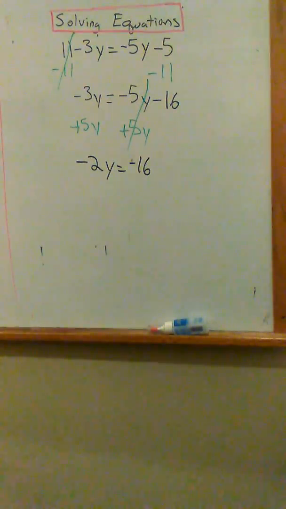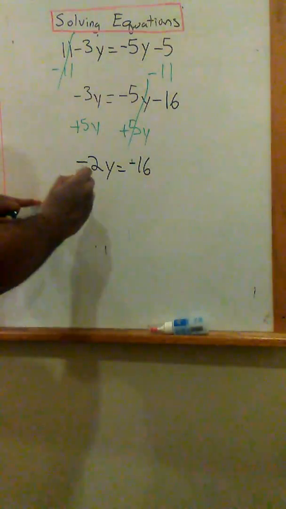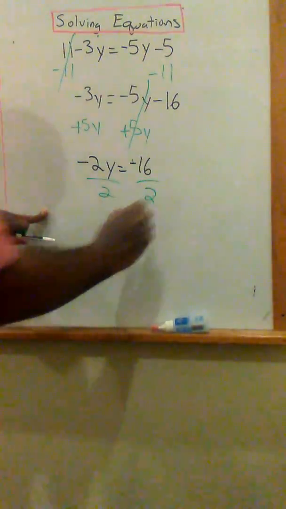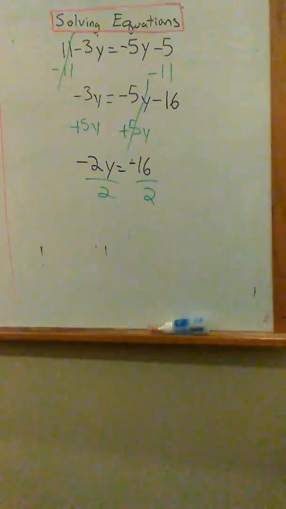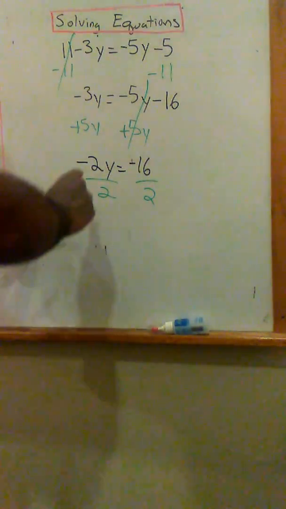Okay, did you figure it out? Yeah, you're going to divide. What are you going to divide by? Okay, what's wrong there? You don't divide by 2. You have to divide by what? Negative 2. See, some of y'all missed that. So make sure you divide by negative 2.